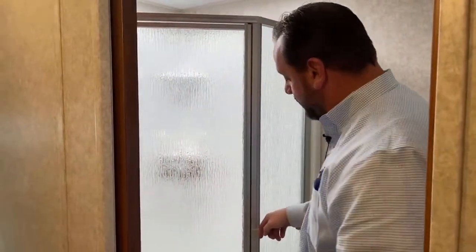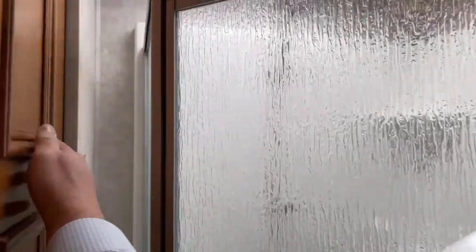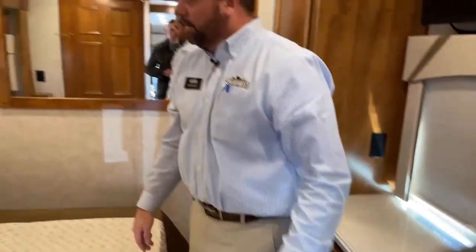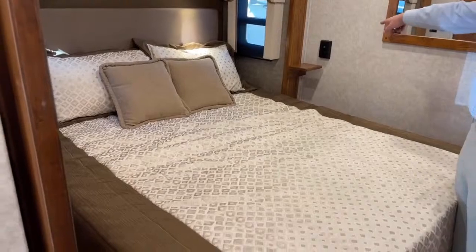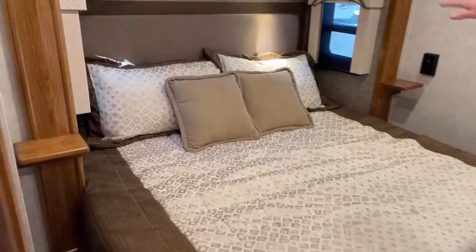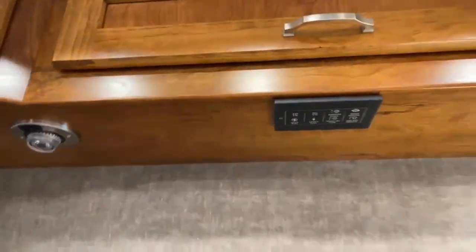And then you have the little lock here when you're in motion. I don't know if you noticed, I've been unbuttoning some of these things if you want to come around this side. So there's little latches to keep the doors tight, so when you're in motion they don't go slamming around on you. The bed. So we got an RV king size bed in here. You got USB ports, 110 outlets on both sides of the bed. Again, if you're laying in bed, you've got that black panel right up top there, so you can control your lighting. You got some overhead storage.